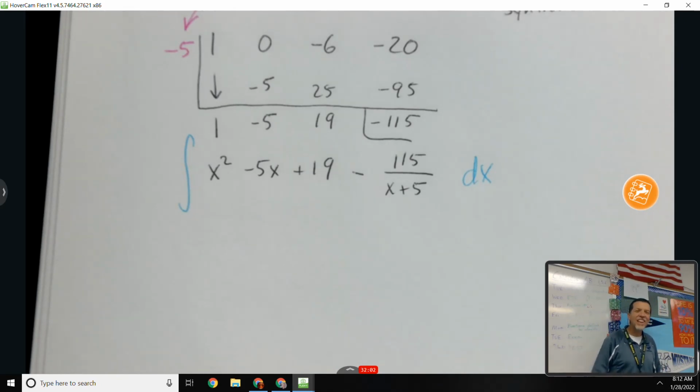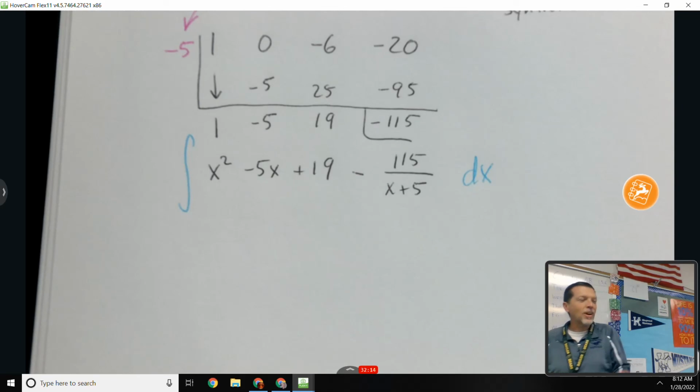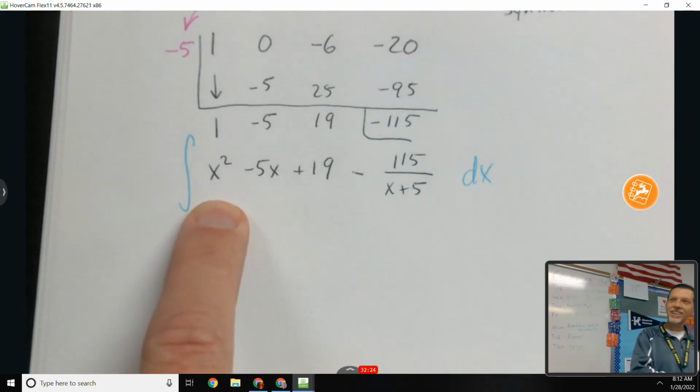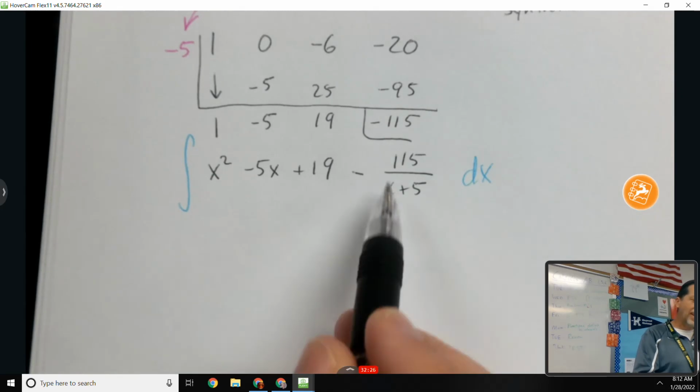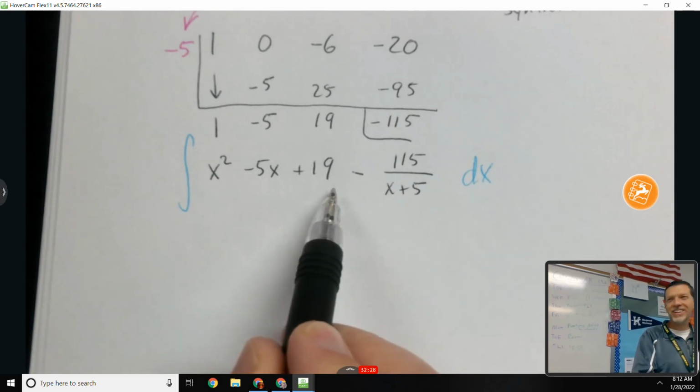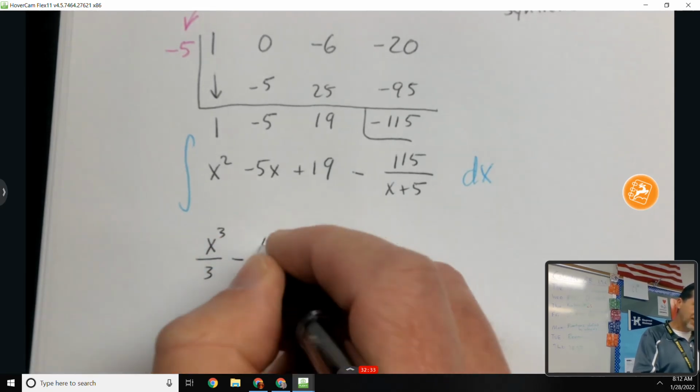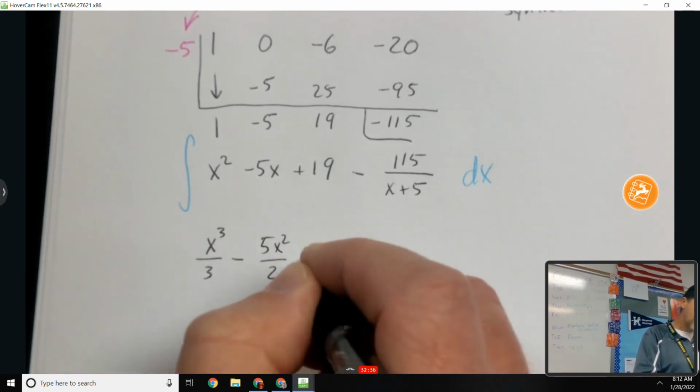All right, so back to the big point of this problem. In algebra, all you did was long divide. Hey, there's our answer, we're done. Now we did this whole algebra problem, and we get to move back to calculus and say, now we get to integrate that. I don't think this helped. This equation still looks scary. Well, I can integrate x squared, right? Yeah. Now that last one looks a little scary, but the first 3 we can do, right? That's power rule stuff. That's the easy part.